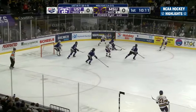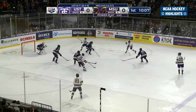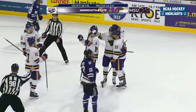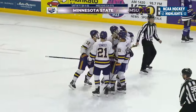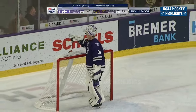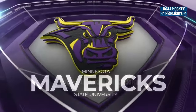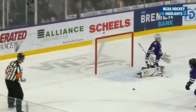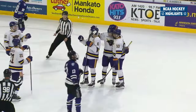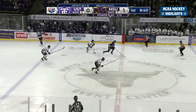Morton to the side of the net, Morton back up on top of the slot. Morton takes a SCORE! Morton, just 16 seconds into the major penalty, his 12th goal of the season. He just sniped that under the crossbar, glove side of Trotter, and the Mavericks on top. I think it clipped part of the crossbar, and now we've got a break the other way.